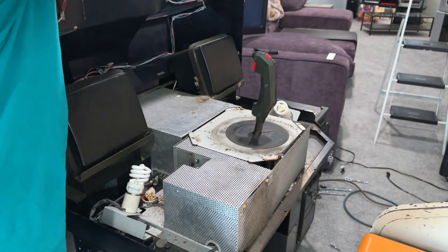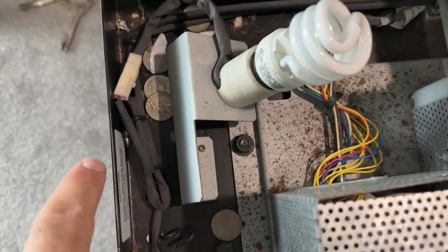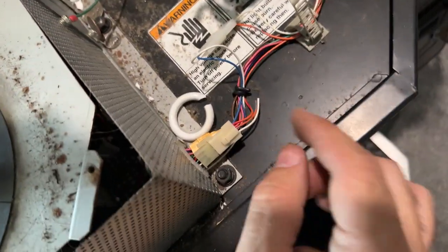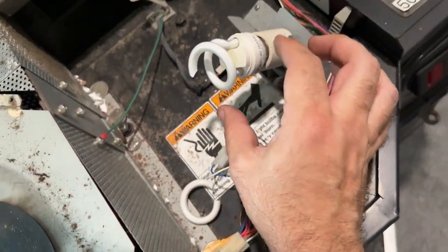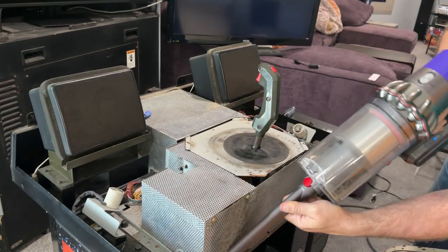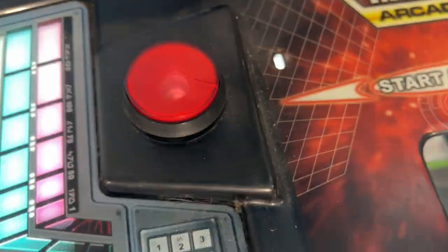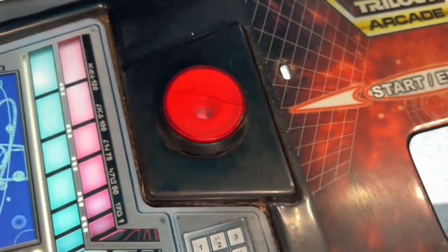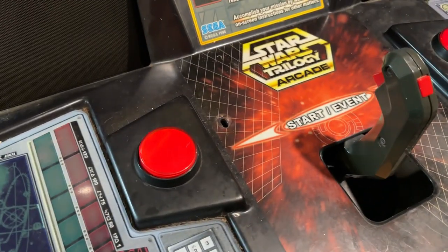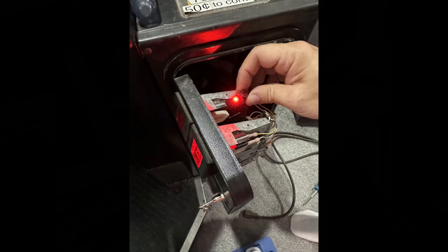First and foremost, it was dirty. So I took the cover off and found years worth of quarters that were for some reason shoved into the control panel. I found old light bulbs that were broken, so there was some broken bulb glass in here. I just went through and gave it a good cleaning and got those bulbs changed out. Then the action buttons were cracked, but that was actually an easy fix because in my existing parts bin for modding Arcade 1-Ups, I had the exact same buttons, so that was an easy swap. While in there, I changed the bulbs out for LEDs, and also changed the ones behind the coin slots.